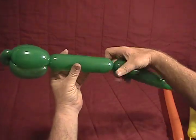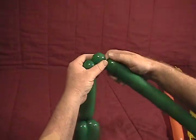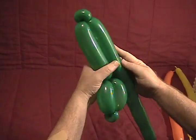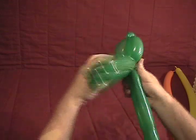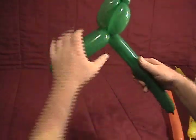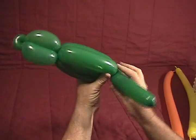Now we're going to make about a six inch bubble, followed by about a half inch bubble, and make that into a near twist. Then come back with another six inch bubble the same size as our previous one, and with our left, squeeze it out a little bit. Come back down again with another six inch bubble.